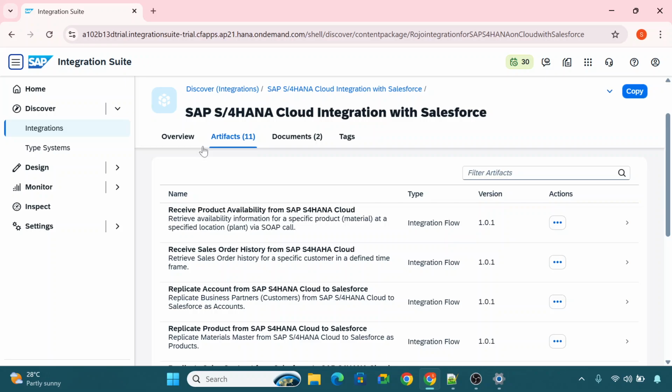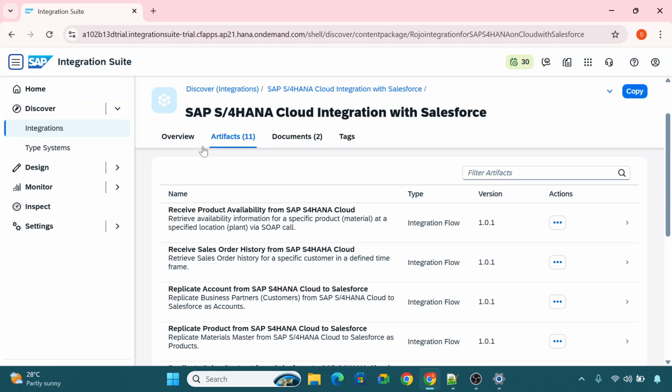Now this plays a very crucial part in our development phase when you are going to deal with a brand new project, or one right from scratch, and you are using specific applications. The approach should be: first you need to check whether there is any SAP provided predefined content available in the discover section. If that particular content matches your requirement at least more than 50%, then you can simply copy paste this provided integration content to your design area, and then start working on it.